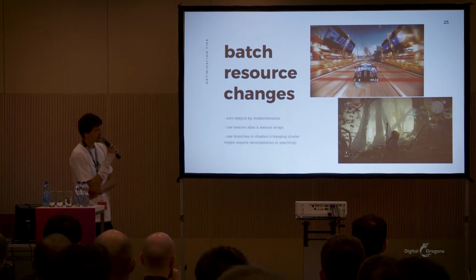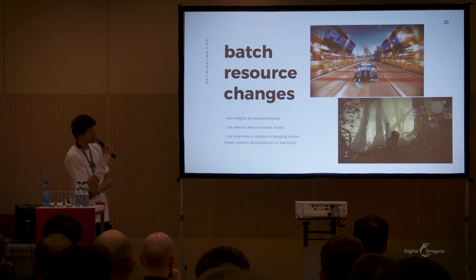Other things are, for example, animation, like when you're making a sprite animation. You want to have many frames. You put each frame into a different slice of the same texture array, and then again, you set it only once. You set just one texture, and the shader has access to all of them. So we can batch resources like textures.